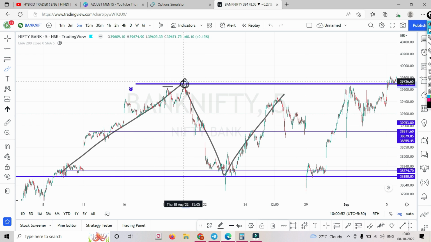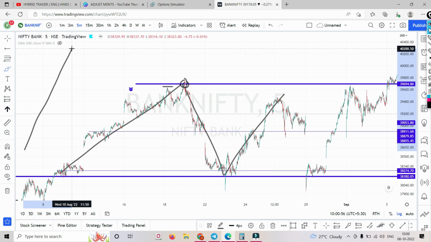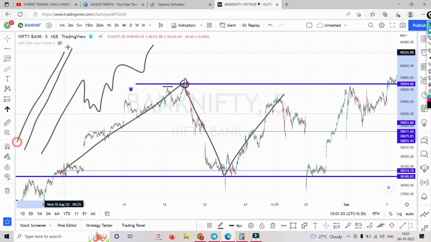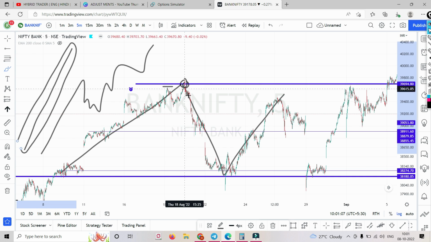and moreover the market went almost 4% up, so the market might retrace. See, the market cannot go straight up like this. It will go up, retrace, and then if required, go up again. The market cannot go straight for 10% or 9%. Already it has given a 4% move. So I was expecting a retracement, or it can be a reversal. Two things: it can be a retracement and then it goes up. Even that retracement is fine.